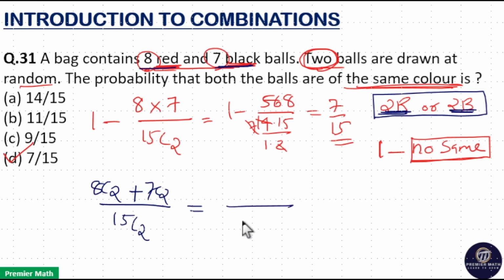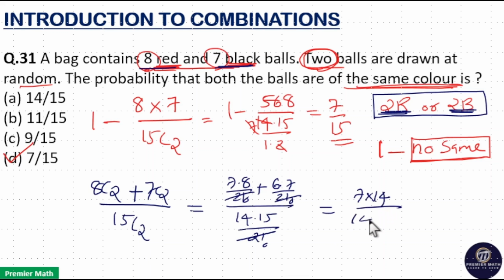That is, here this is equal to 14 into 15 divided by 2 factorial. Here 2 factorial we can cancel. That is, 8C2 means 6 cancel. Remaining is 7 into 8 by 2 factorial. Here 5 cancel. Remaining 6 into 7 by 2 factorial. Now 2 factorial cancel from all these 3. Now 7 into 8 plus 6 is equal to 7 into 14 divided by 14 into 15. Now this is also 7 by 15.